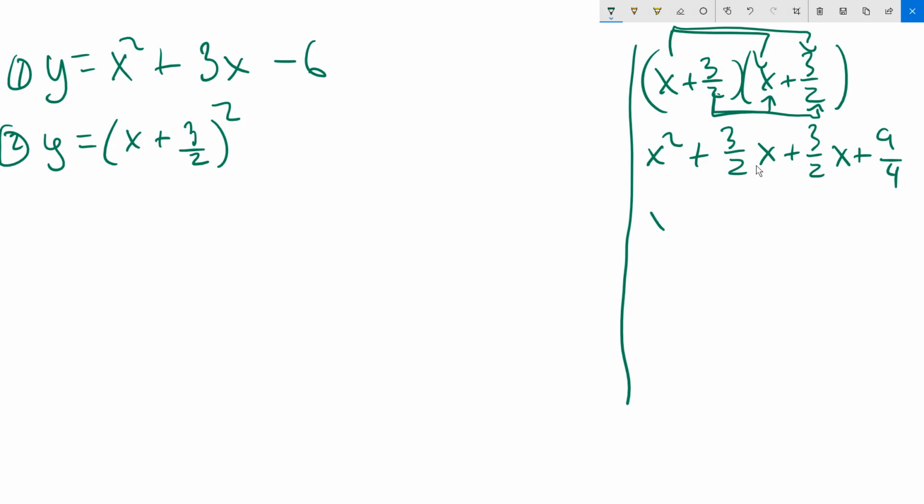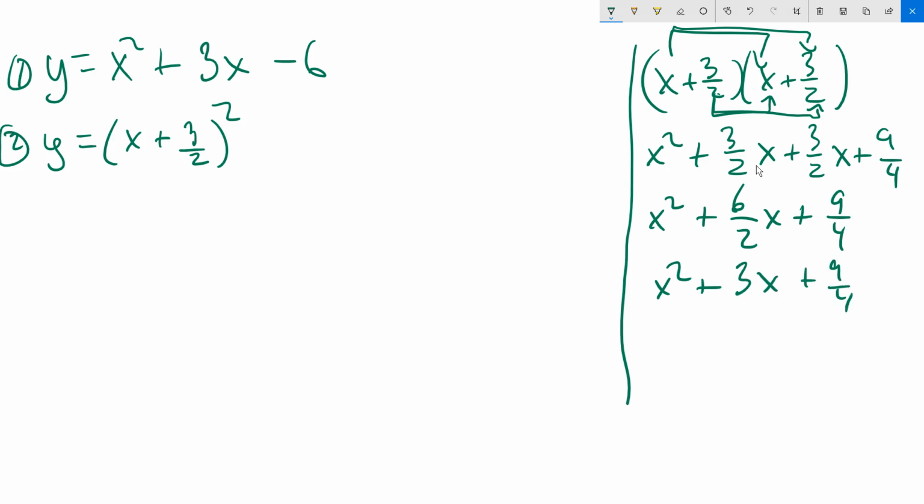You see that? Now take a look. Let's combine and simplify this. So it gives x squared plus, now here I have 3 halves x plus 3 halves x. So you can add up the 3's: 3 plus 3 is 6. The bottoms are already the same between the middle terms, so you just copy the 2 in the bottom and add up the tops. It ends up being 6 over 2 x plus the 9/4. And then here I'm going to have x squared, and now 6 divided by 2 is 3x, and then plus that 9/4.